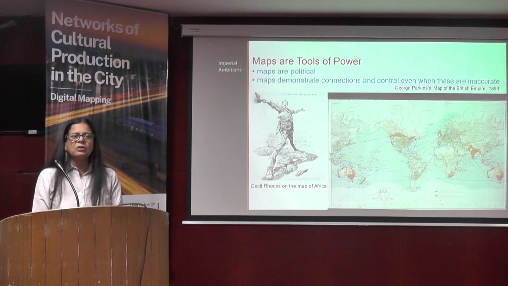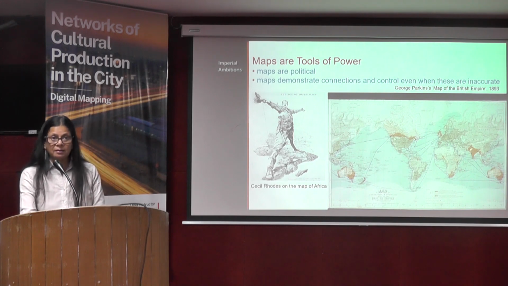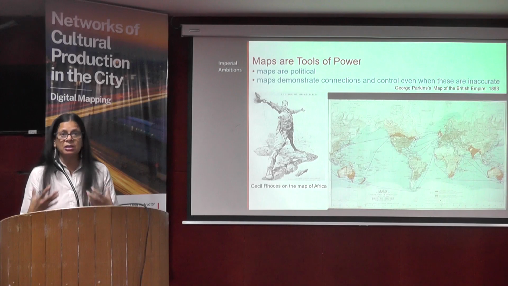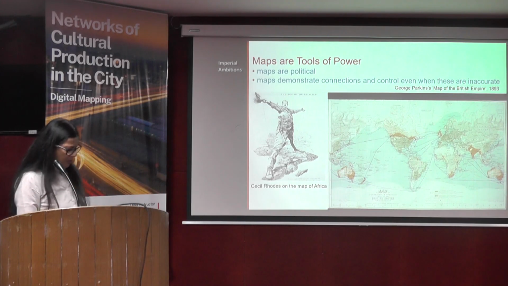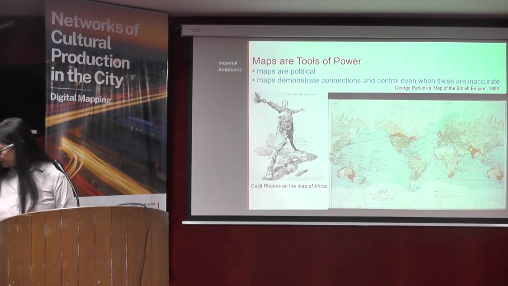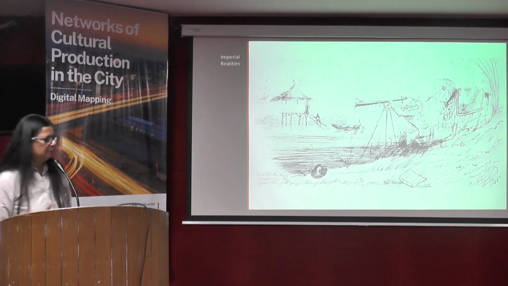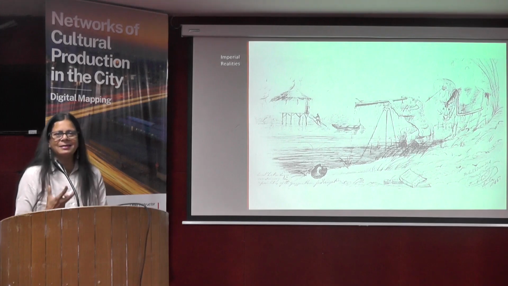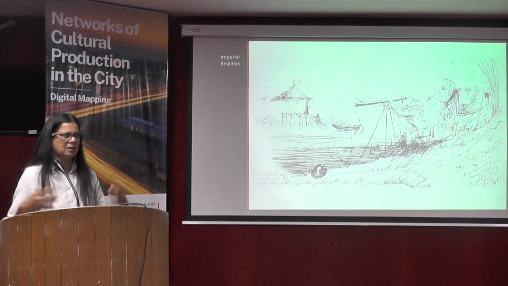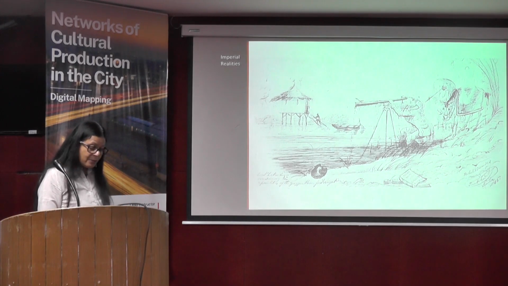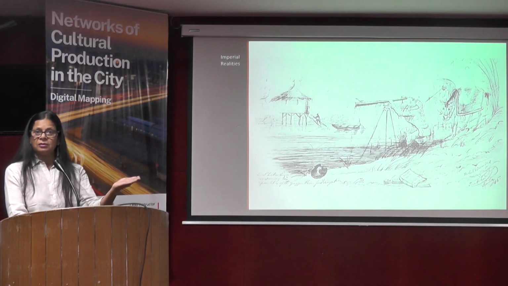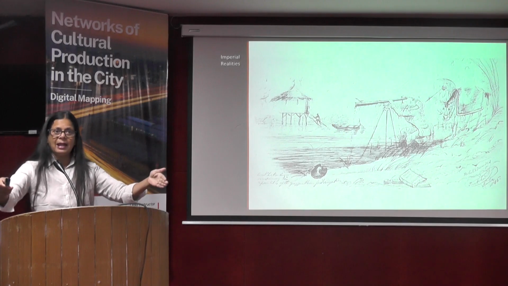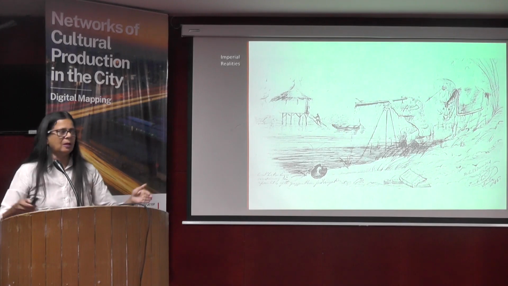Of course, he's not attending to the parts that are not connected, since the argument is about connectivity and the togetherness of empire. But the empire was fractured always. It is a rhetorical move to think of empire as a connected, whole, homogeneous entity. It is very rare to see maps as anything other than finished products given to you as an end product that you have to believe in somehow.